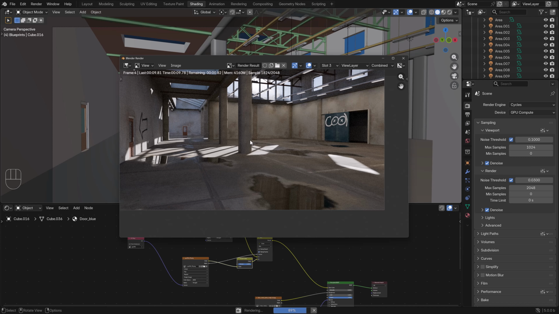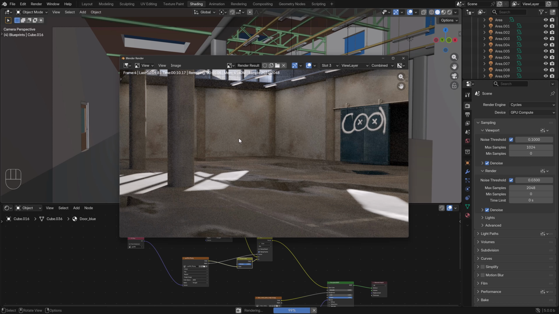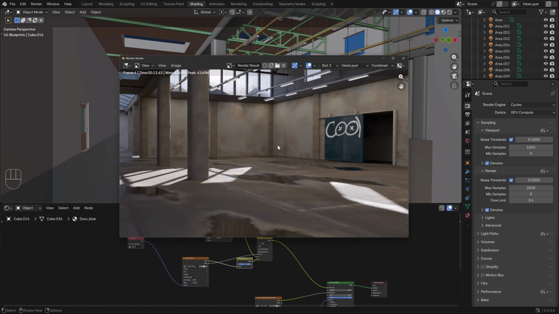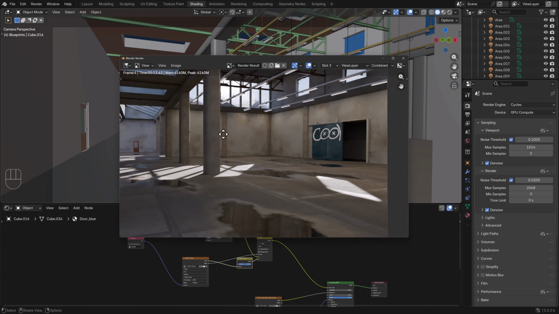Yeah, I'm happy with the dirt on the wall. It's very easy to add too much dirt. But I mean, the plaster wall is dirty, but not that dirty. I've seen factories, very old and still having clean plaster.